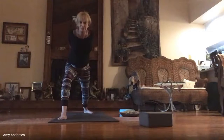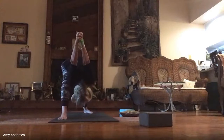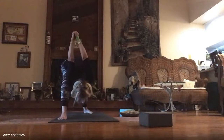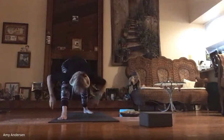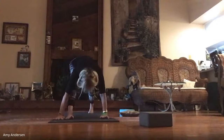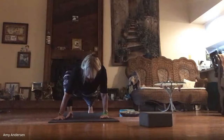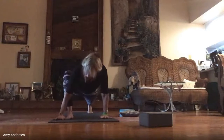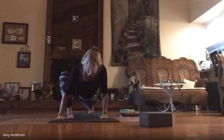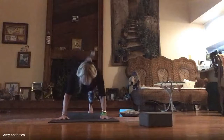Start to come forward. Maybe you can come inside the leg, bringing the arms up over the head. Then they drift down the back, either side of the foot. So you can walk your foot in a little bit, turn the back one in, come into this deep lunge here. And maybe we'll do a plank, chaturanga, with one or two legs, your choice. Lifting up the right leg, you can put it right back down or keep it up.